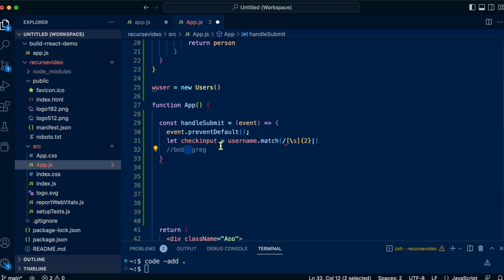It's going to allow 1 space, but not 2 spaces. It'll also help deal with somebody who creates a space at the beginning. And it's also going to prevent people from entering digits. So you can't enter digits into the username field. We want your username to look like a real name.